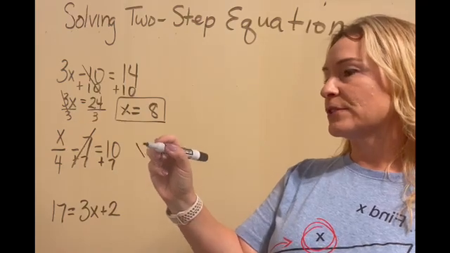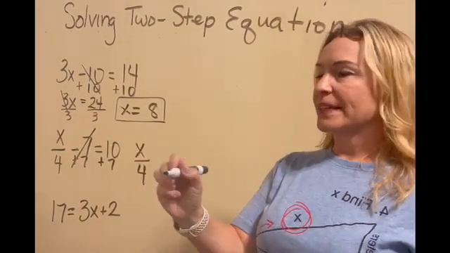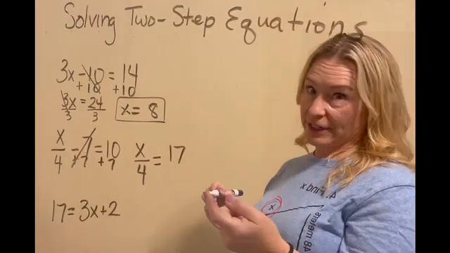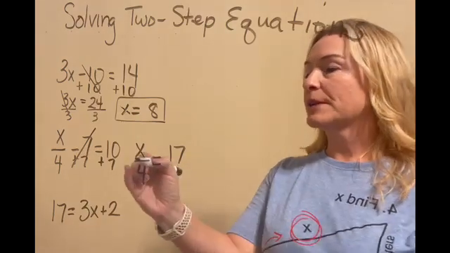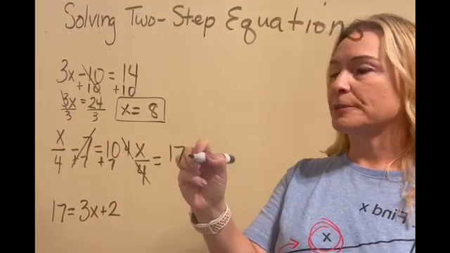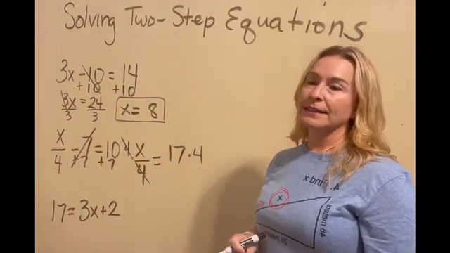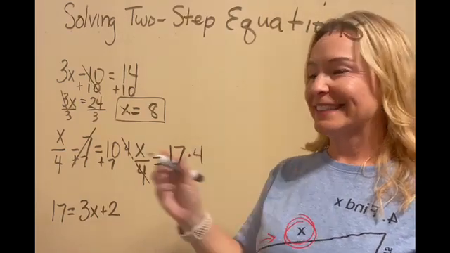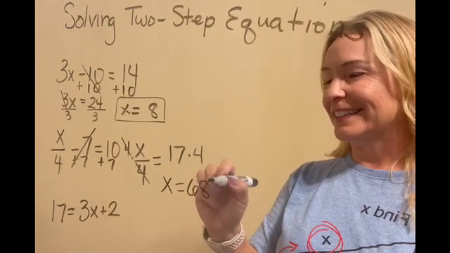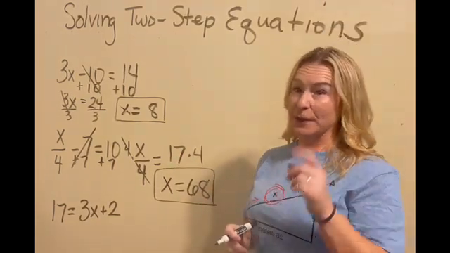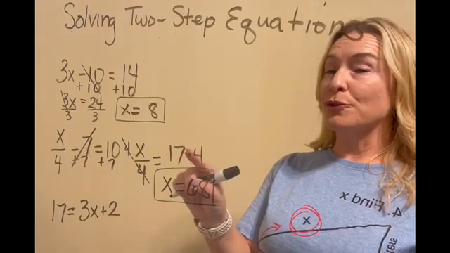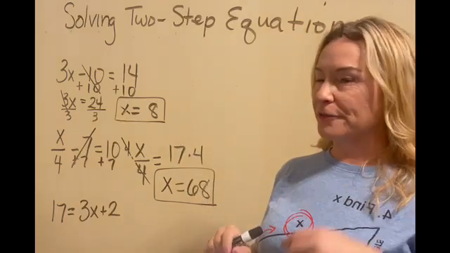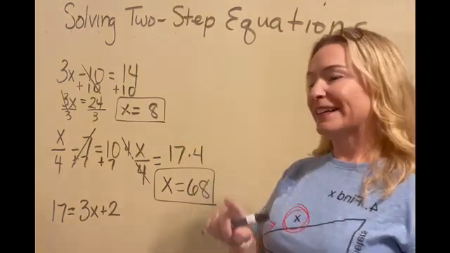So we have, I'm going to move this over right here, x over 4 is equal to 17. This is division, so to undo division, we're going to use multiplication. So I'm going to multiply both sides by 4 so they cancel, and 17 times 4, oh, what is that? 68. Good. So 68, and that's as far as I will go here. Here's a little quick hack. 17 times 2 is 34, and then you double that again, and that's 68. So just a fun little math hack, squeezed in there, to how to do that quickly.